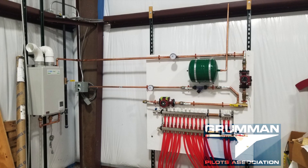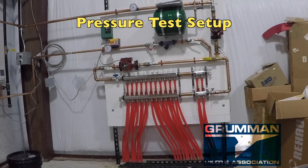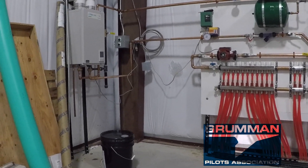As the manifold board is being laid out, we get water from the hot water heater. It comes in, goes by an expansion tank, goes to a pump, and blows it around into the floor. A return pump pulls it back out of the floor. When we got it all put together with the Y-strainer, we did a pressure test.